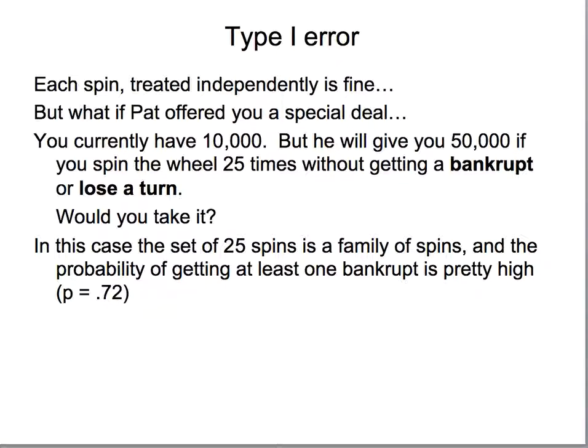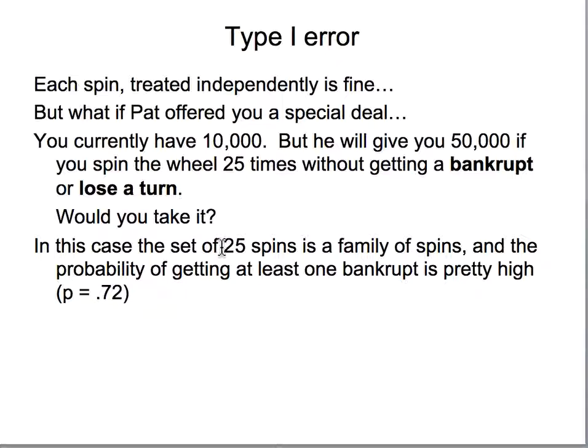Suppose he offered you the deal, though, and said you just have to spin it once, right? And you only have a 5% chance of losing $10,000, but you have a 95% chance of gaining $50,000. Most people would do it. And if he said, well, maybe you have to spin it twice. Maybe you have to spin it 3 times. And some people would keep saying yes and yes and yes. But at some point, usually around 8, is when the last people fall out, who are really risk tolerant. They say that if he asked me 8 times or more, I wouldn't take the deal because the odds of me getting one of those bankrupts just gets too high.